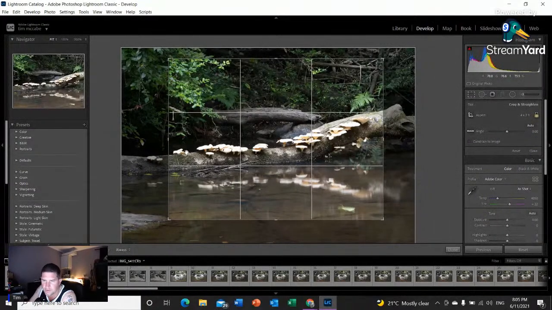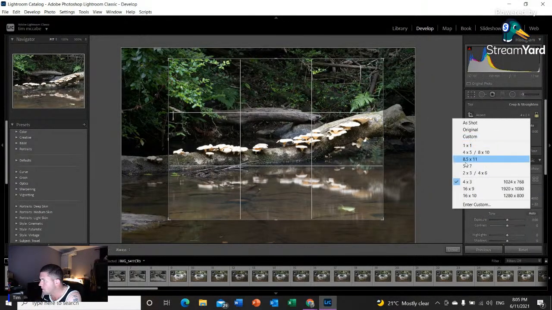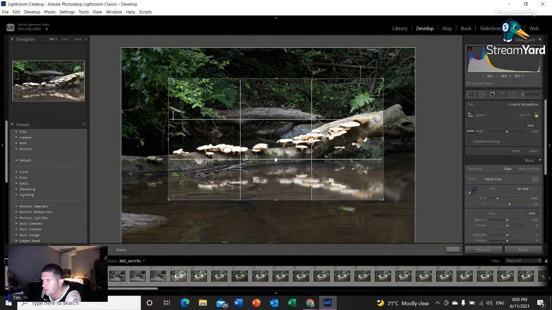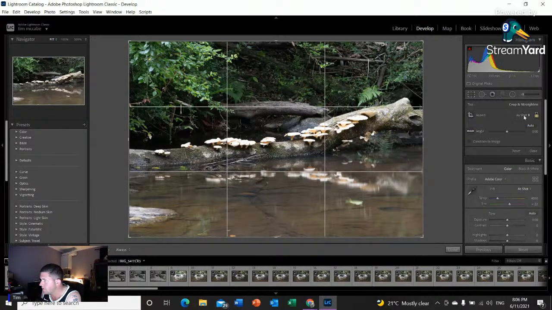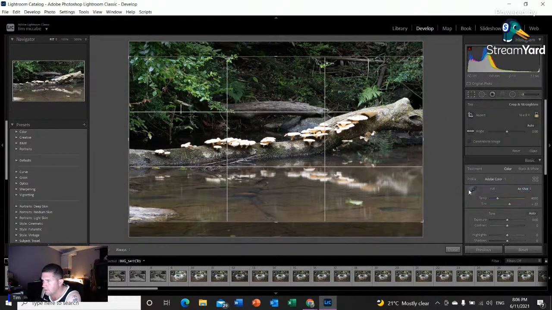If I want to put on Instagram 4:3, 16:9 can go on Instagram as well, but I shot 16:9. It just kind of cuts it back a little bit.